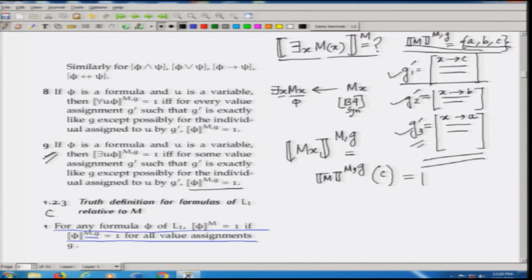Since this is 1, we need not check other value assignments. Once again, the checking is very easy, because just by checking 1 we have checked all. So, we are satisfied because the first case satisfied us. We need not go to the second, third and fourth case, because by satisfying the first case, we have satisfied all other cases.